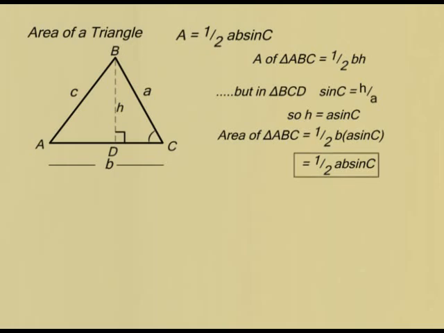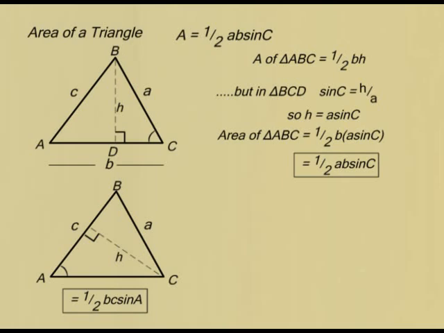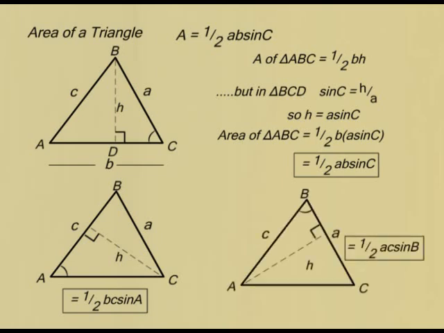The perpendicular height of a triangle, we've said, depends on the choice of the base. The base and the height must be perpendicular to each other. If we draw a perpendicular height from A and C, similar expressions of the area can be obtained. If we dropped it from C, then area is equal to a half bc sin A. On the other hand, if we dropped it from A, then area is equal to a half ac sin B. In general, area is equal to a half the length of two sides times the sine of the included angle.